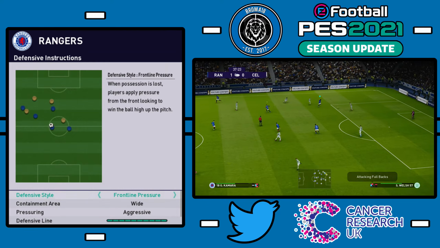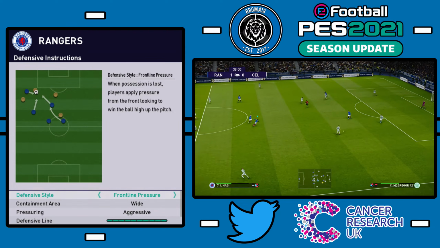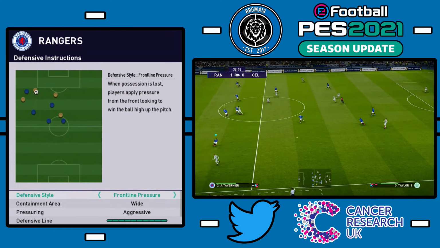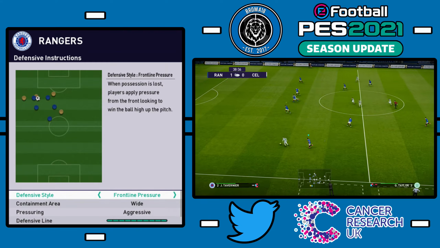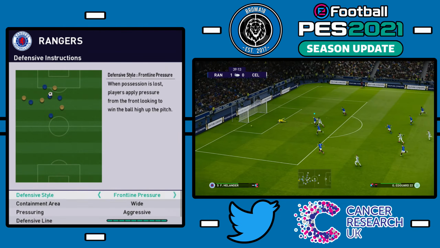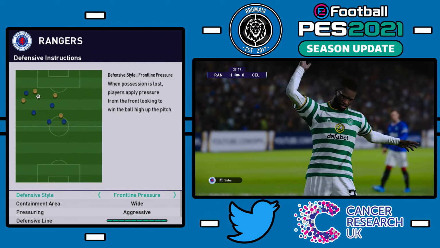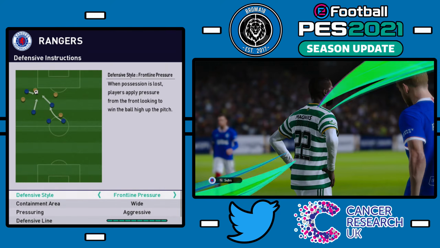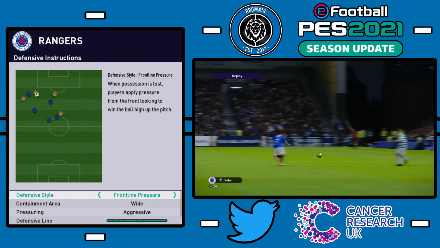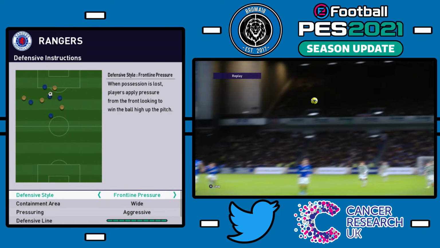So moving on to defensive instructions next. Defensive style, frontline pressure. This is something that in particular this season they've really worked on and improved. They're counter-pressing in general, something they were a little bit passive in during the early stages of Gerrard's reign, in the first season in particular. What's really helped them come on defensively this season is how they're trying to press from the front a little bit more, and it's really worked well for them.